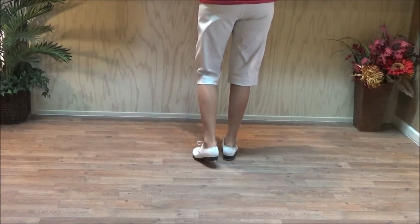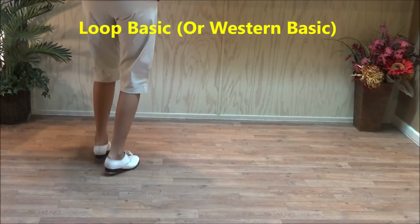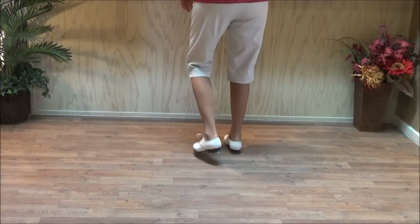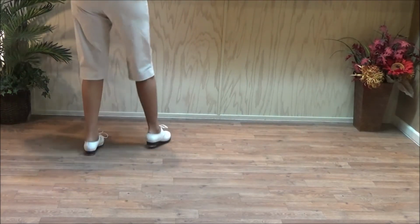Two loop basics, L-O-O-P. Double step, loop behind and step, and a basic. That's a loop basic. Double step, loop, step, and a basic. Two loop basics, ready, go. In California, they call those Western basics.